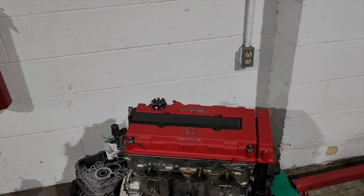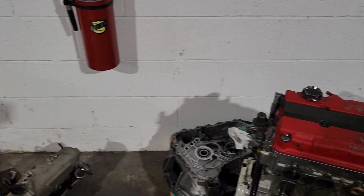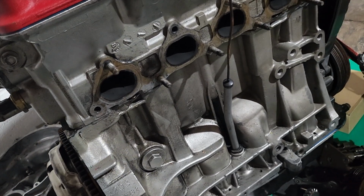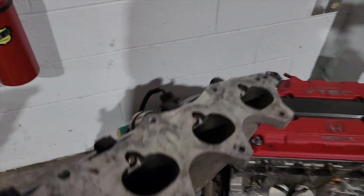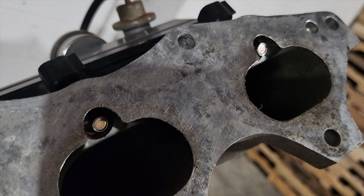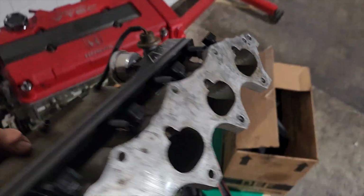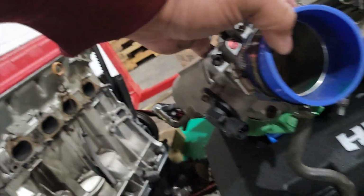Even though he has a built head, he said he had this ported out. I don't know. It doesn't look like he ported it out, honestly speaking. I might be mistaken, unless he's just talking about porting out the manifold. Maybe. Nah, I don't think he ported the head at all. The throttle body? No, I don't think so.